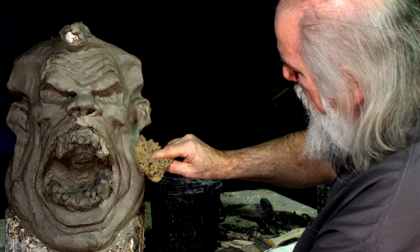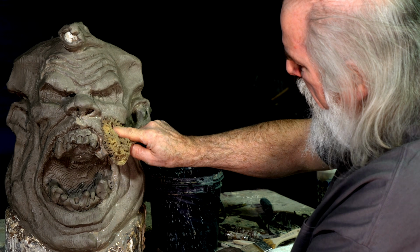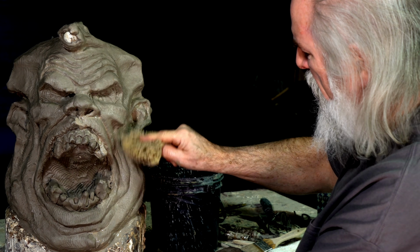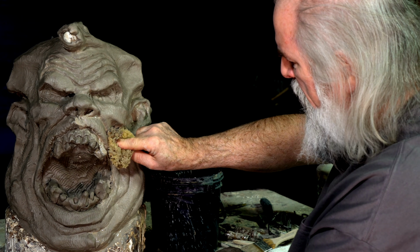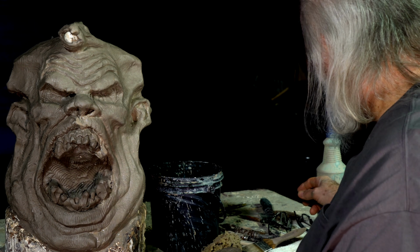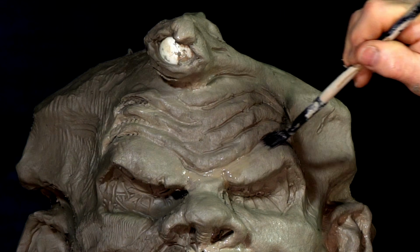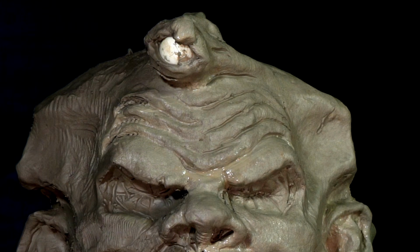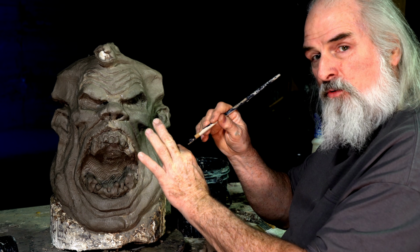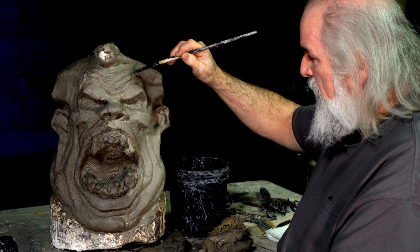But like if the line is too straight, I can go in with a finger and start moving it and making it more organic, because there really isn't a lot of straight lines in nature. It's subtle, but things are a little more wavy. So I've done that. Then like those wrinkle lines I did, I'll just blend them away. Now there's a trick with this brush. When you get to drier stuff, like you're not wanting to beat the clay down so much, you can just do that. And now that brush is not going to eat away that line so much.